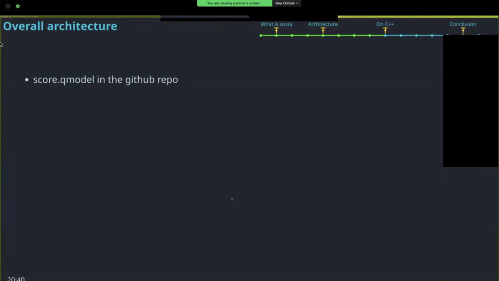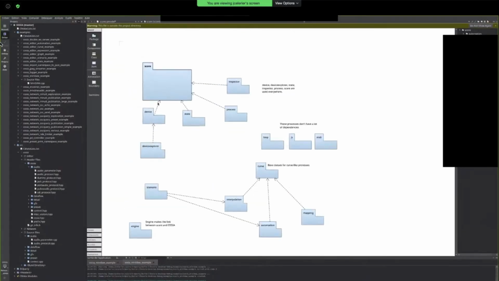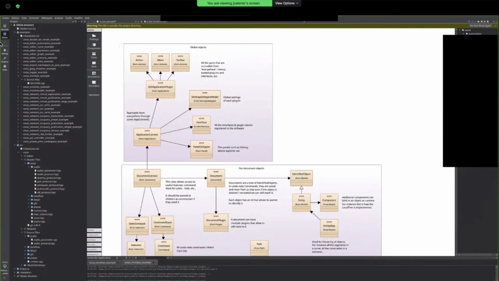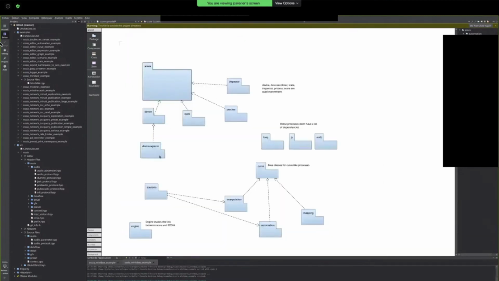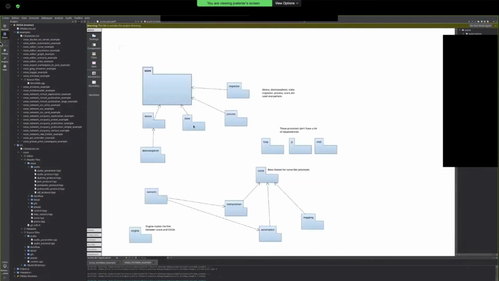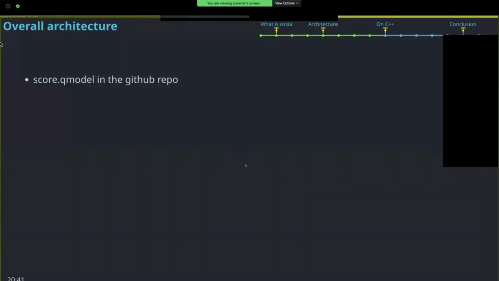And if you are interested in the actual software architecture, we have a UML model, which is not entirely up to date, but is still pretty much relevant. It is in the Git repository. It is score.qmodel. It's a good starting point if you want to understand how things are organized. It is opened in Qt Creator. I spent quite some time doing this and explaining all the relationships between different classes. So if you are lost at some point and you want to contribute, this is a good place to see how every class relates to each other, because that's the drawback of OOP design. You get a lot of classes with very small responsibilities. That makes a lot of names. It's the kingdom of nouns problem that some of you may know.